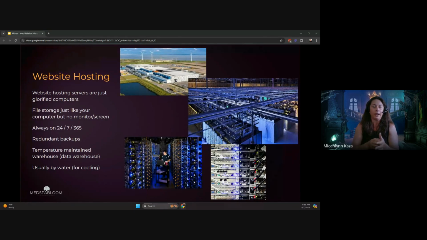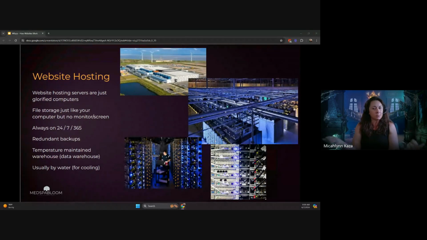So you pay a company to keep their computer on 24/7, 365, and you store your website files on their computers, so that when somebody goes to your domain name, you point it to their computer address, and it opens your files on their computer.